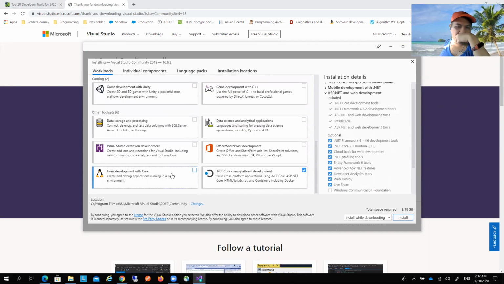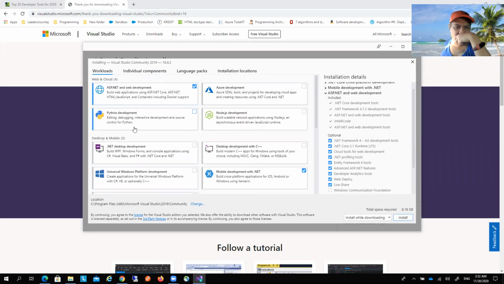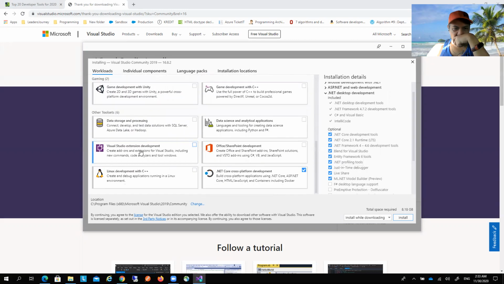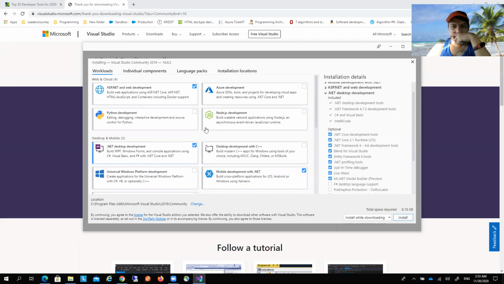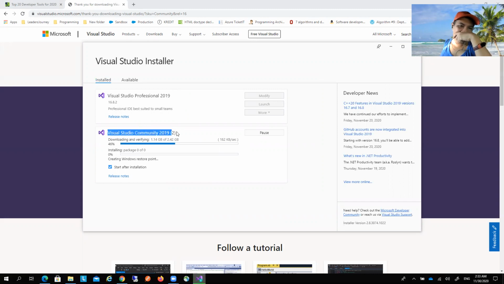Okay, I'm trying to develop sa Visual Studio, may gusto akong i-code. Ito na pala yun, ASP.NET. Okay. Meron pa ba? Ito rin, gusto ko rin to. Okay, so pag gusto mo lang magdagdag, balik ka lang dito. Pwede mo namang balikan to. So, okay na yun. Install ko na. So, guys, sabi kanina, meron na akong Visual Studio dito sa laptop, Visual Studio Professional.